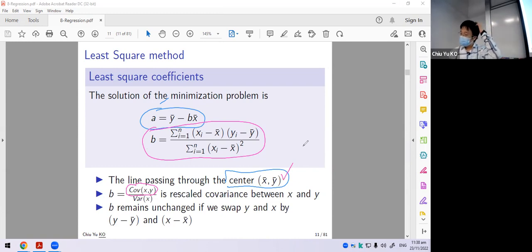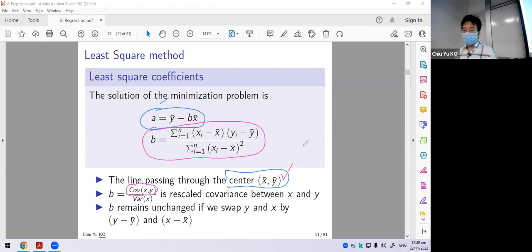So basically, if it is above the mean for x and y at the same time, B should be positive, right? If they both are below the mean at the same time, and above at the same time, it should be a positively sloped line. And if one is above, one is below, then it'd be a negative slope. That's what we learned from the covariance idea.